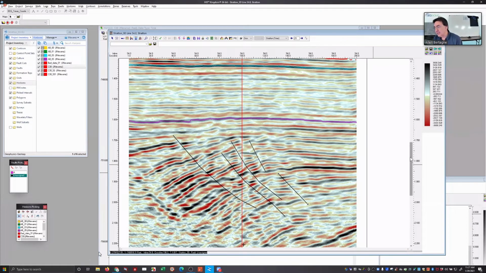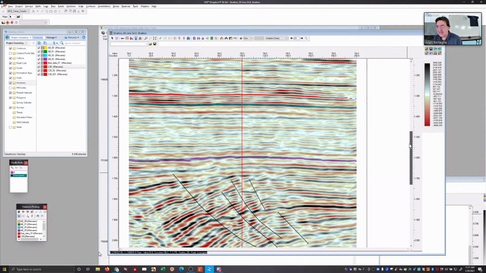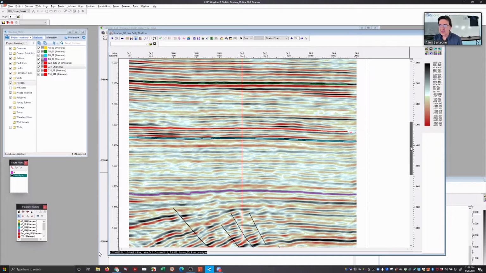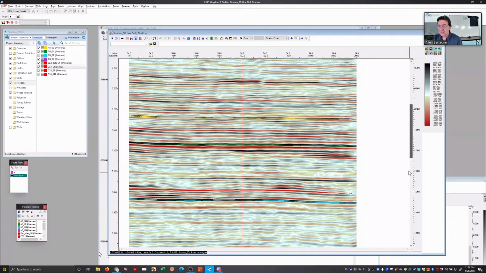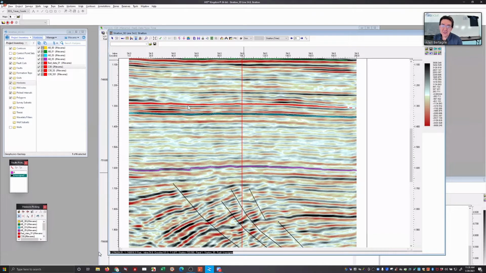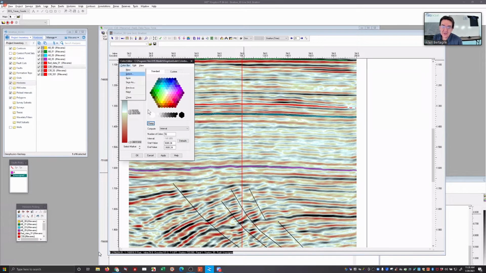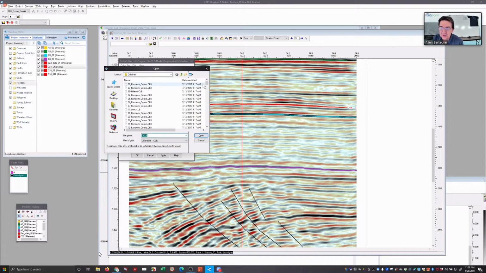Now, when I'm actually doing my picking and I have lots of events, I do like the black and white for one very simple reason, which is almost any palette you use is going to clash with some of the colors that you're going to pick for your events. The nice thing about a simple black and white is that every event you create, whatever the color is, you're always going to see your events pretty clearly. So as a first pass, I usually go to black and white 200.